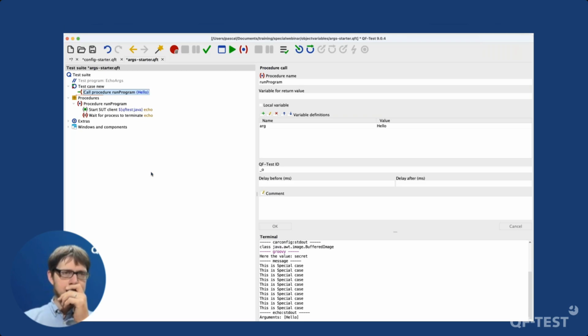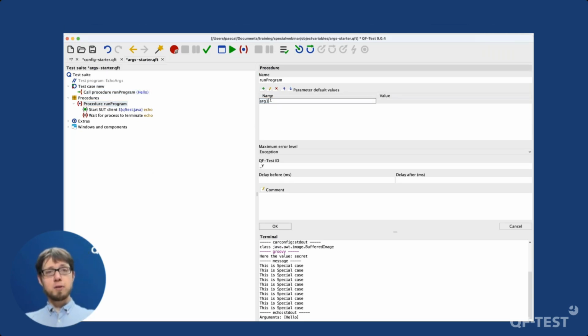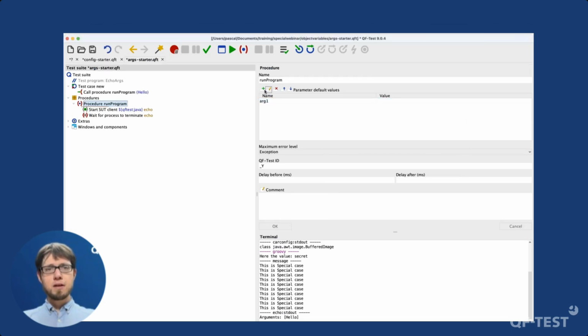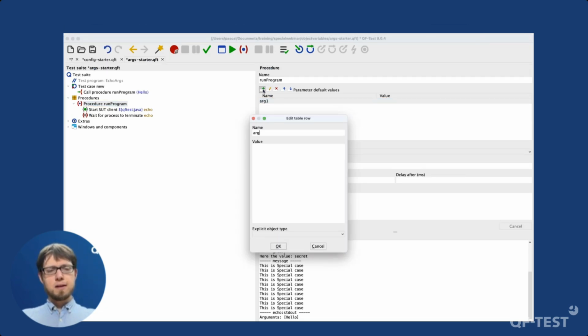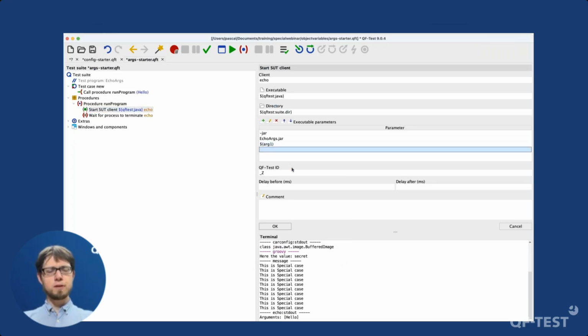Let's say I want to add another word, another argument. So I now modify this. I have to add a second argument here. I have to change my calls here to support a second argument.